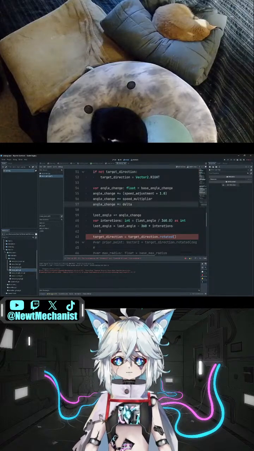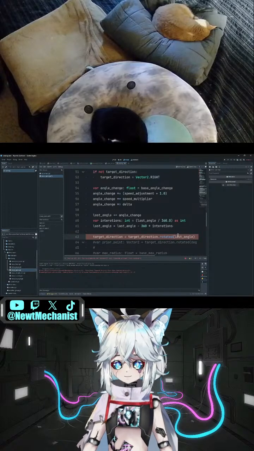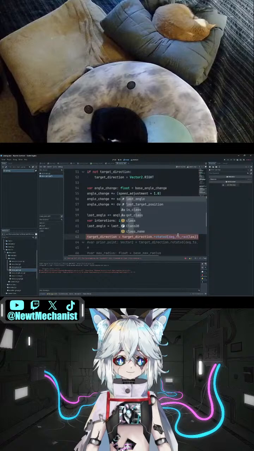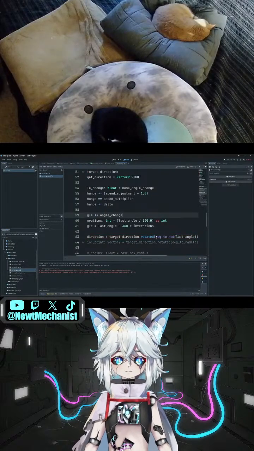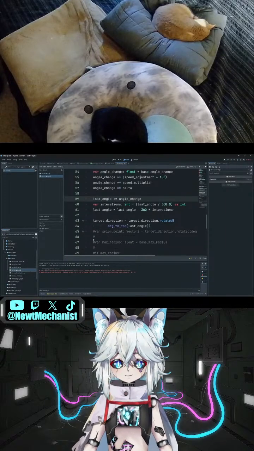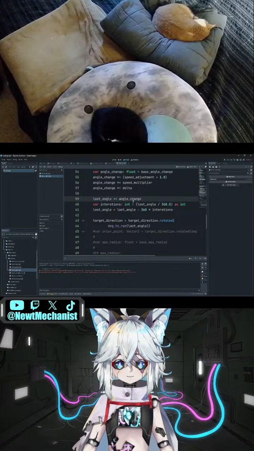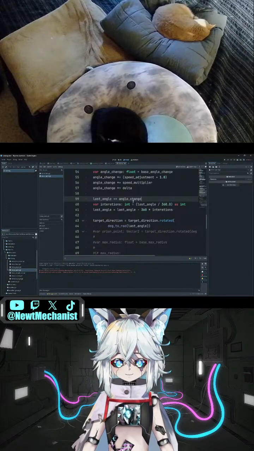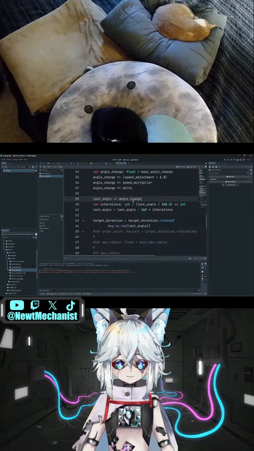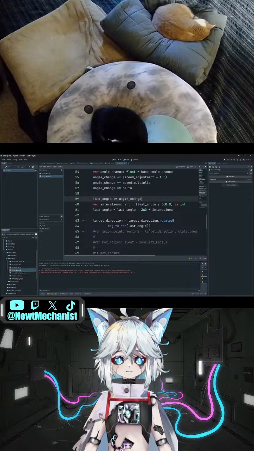This is how much we're changing the angle, so we're going to use last angle here, which is going to be degrees to radians last angle. So this is our target direction as far as which way we should be going on the circle.